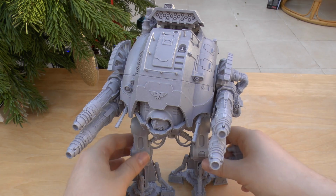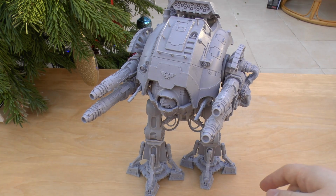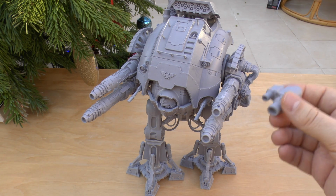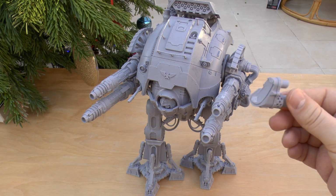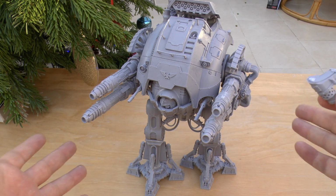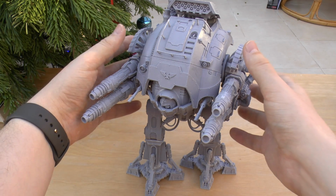I didn't want you to have to wait a few more days or a week or 2 to see this model almost fully complete. So hopefully they'll send me the correct piece. But yeah, these things are still checked by a human at the end of the day, and if there's a human involved in any of the process, it's always going to be subject to human error. So we'll just have a look at some of the other details separately.